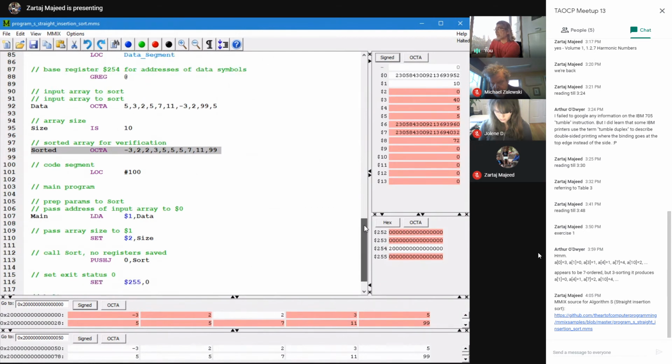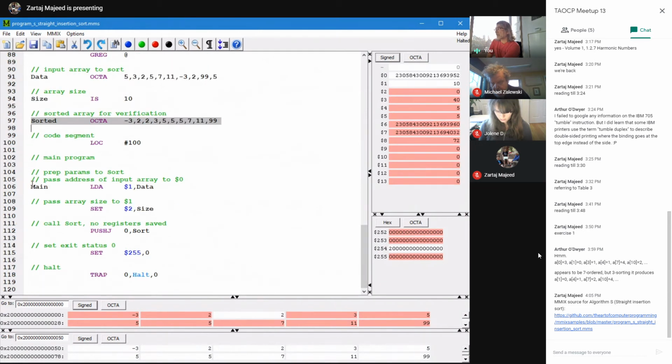Down here, this is the little main program. It calls the sort subroutine on line 112 with the PUSHJ instruction. There are no registers being saved, so that's why it's a PUSHJ 0, and there's no return value because the array is sorted in place.